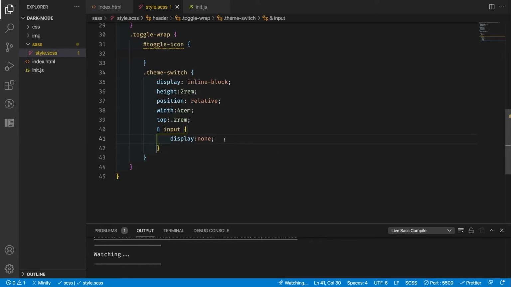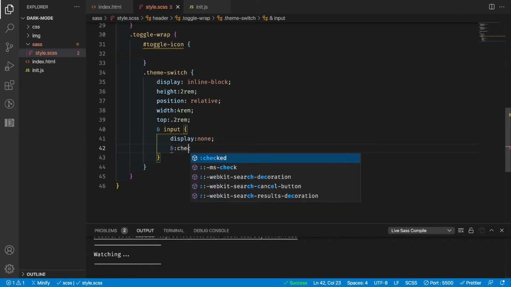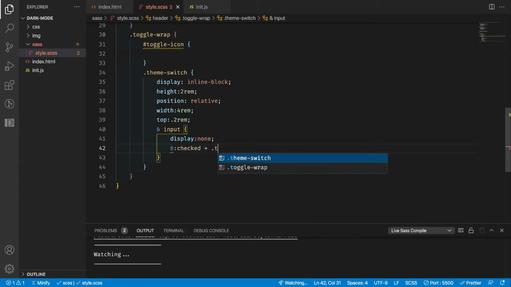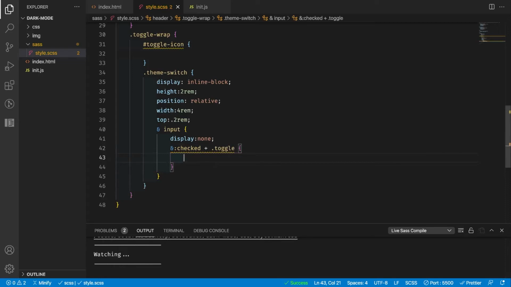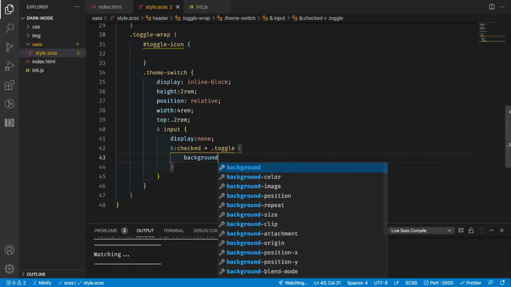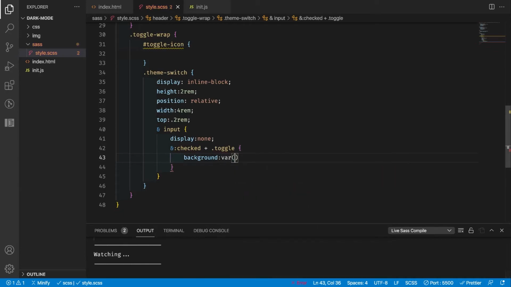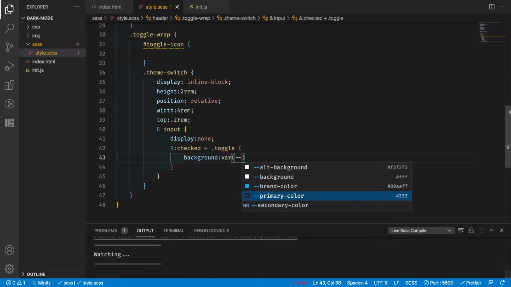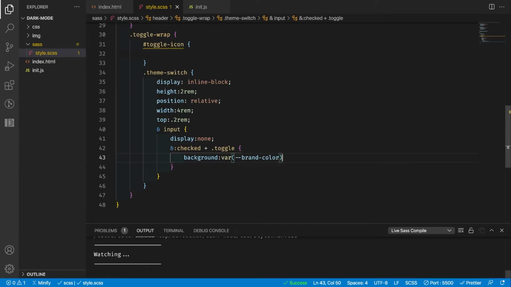So we got display none, and we want to do input checked plus toggle. So this is going to have it where it moves the toggle switch once we get there. So we're going to do background, and this is going to be a var using that brand color. Alright, and then let's go down. This keyboard is killing me. Okay.